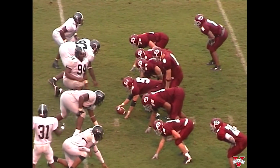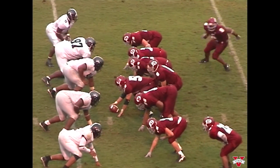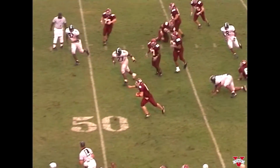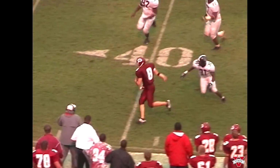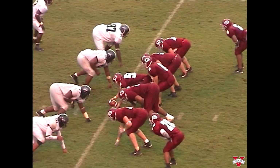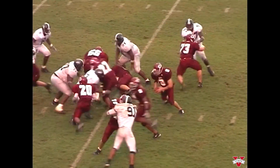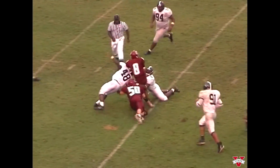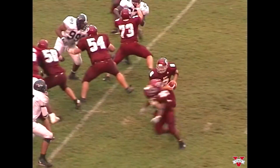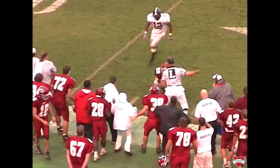Christensen has been an outstanding option quarterback this second half. Keeps it, fakes it, wants to throw. We're chasing him out of the pocket. He's got some room at the 50. The 40. And finally runs out of room. Christensen keeps it. Has room again across the 30. Second and 3, quick snap. He wants to throw out in the flat. Incomplete.